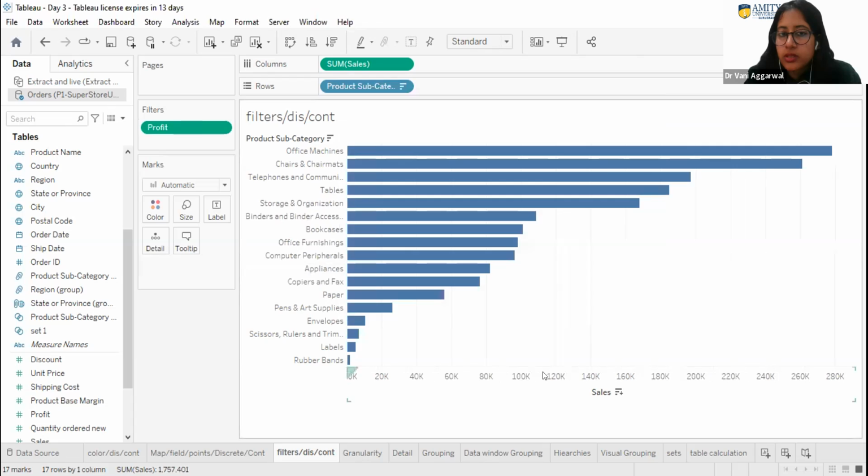Okay, now see, there is a change in this. So this is how discrete and continuous variables work. All right, so this was another topic. We started with how to connect a PDF file, how to connect a statistical file, what the major different data types are, how to change the data types, right? And then what is the difference between discrete and continuous, and dimension and measure. Till now, we have learned this. Any question on this, then please let me know.